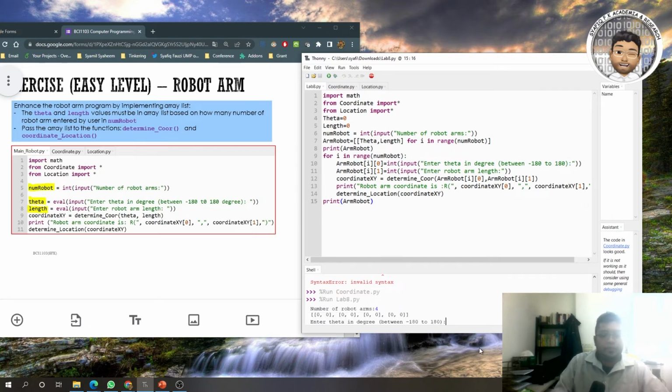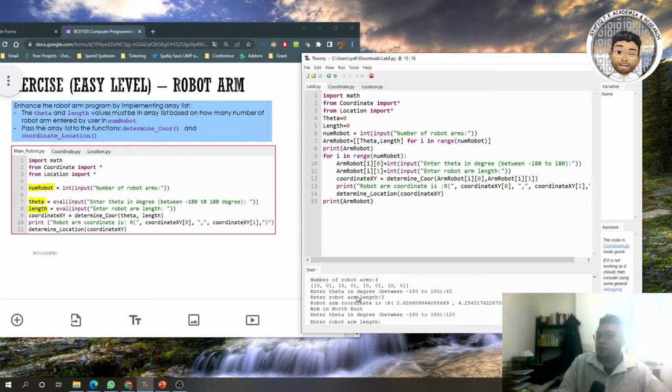For 45, 5. Here you see, enter robot arm 5, arm in R. This is the coordinate. Arm is in northeast. Next we try minus 45. Oh, not minus 45, 120.